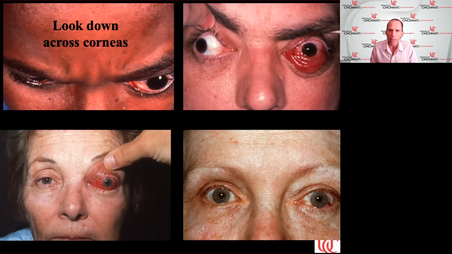You can look for chemosis. This person has rather marked chemosis, which no one is going to miss, but look for subtle chemosis. In the bottom left, you see a very red conjunctiva, and these are actually very dilated conjunctival vessels, veins, in a patient with a cavernous sinus fistula. But look at the lower right. This person also, their left eye has some dilated conjunctival vessels. This person has a low flow or dural cavernous sinus fistula that is much less fulminant than the direct cavernous sinus fistula. But that was a sign that she had a fistula causing her double vision.